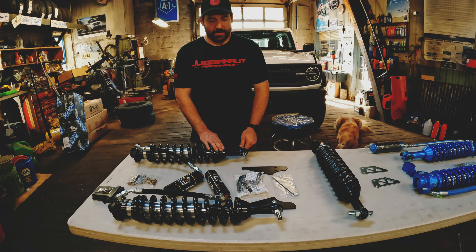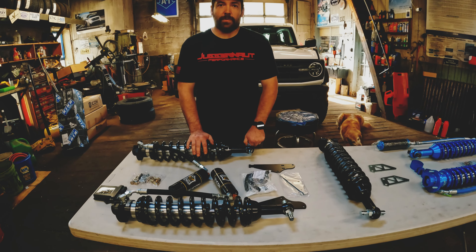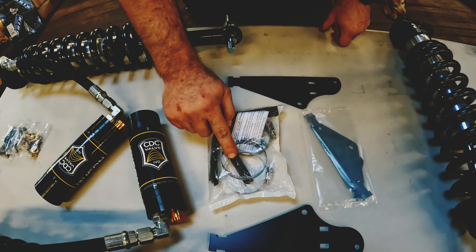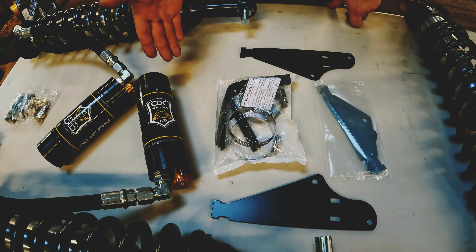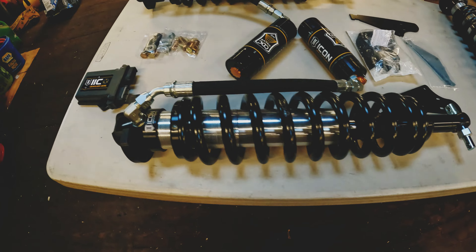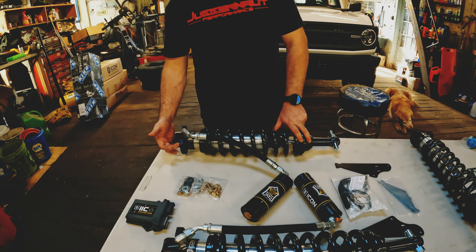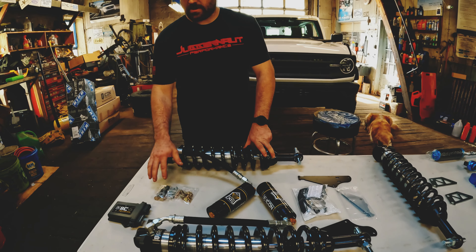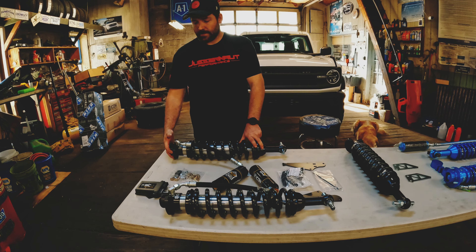Either way, don't let it stop you from purchasing any of these — absolutely top of the line product, and my favorite go-to, what I would buy. One thing I want to point out is that they use hose clamps to mount the reservoir brackets. There's nothing wrong with this, but it's not quite as nice as the King's setup, which we'll jump to in just a moment. Another noticeable difference — not a big deal, but just something to note during install — is that the Icons have threaded upper strut mounts. The bolts go in from above, all nice hardware. It just takes away the studs, which gives you a little more clearance to get them into place.